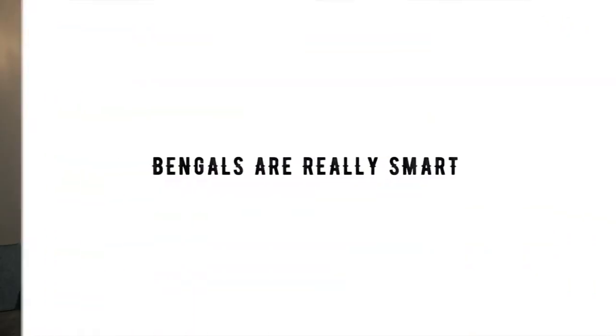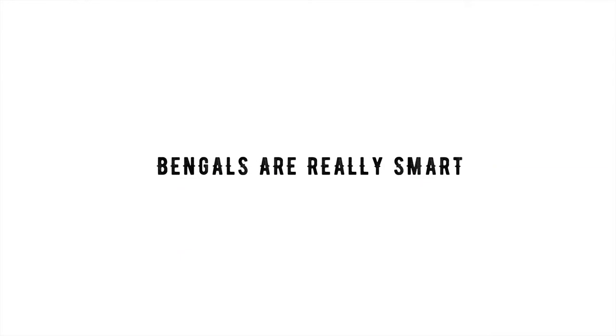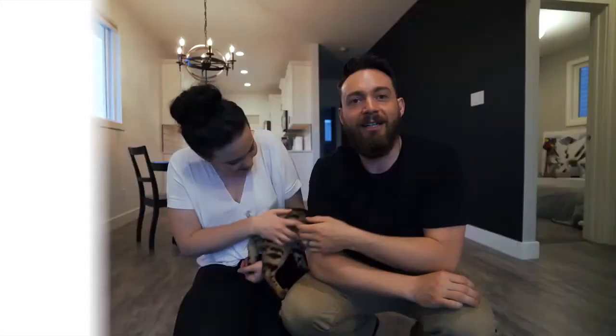Okay, now finally, these cats are really smart, and you can teach them tricks kind of like a dog. So Kona here knows how to sit. She knows how to sprint. She almost has shake a paw. Getting her to lie down is kind of a hard one, but she can do kisses. She can give Chelsea kisses before she gets a treat. We can get her to sit and jump up wherever. She also responds to her name.